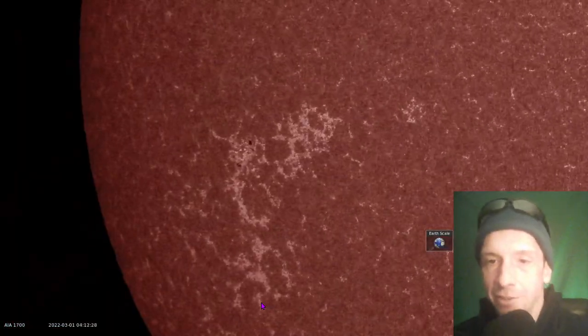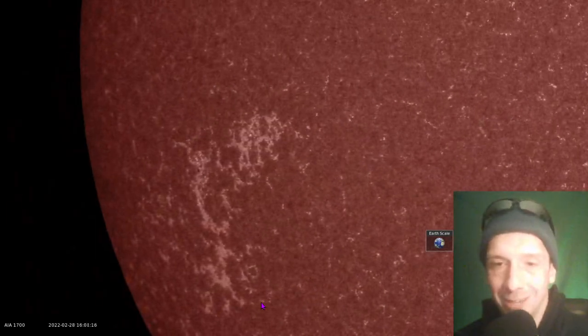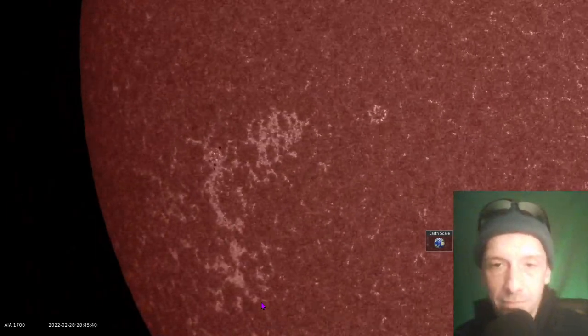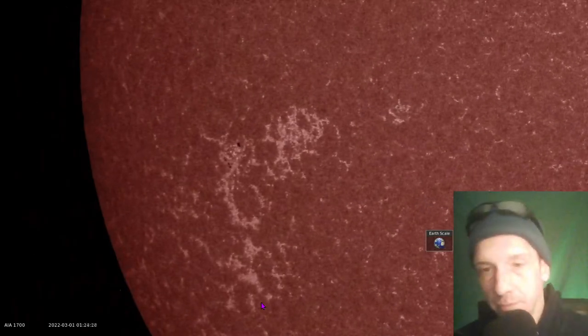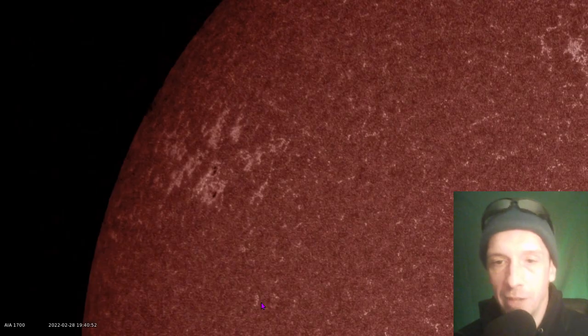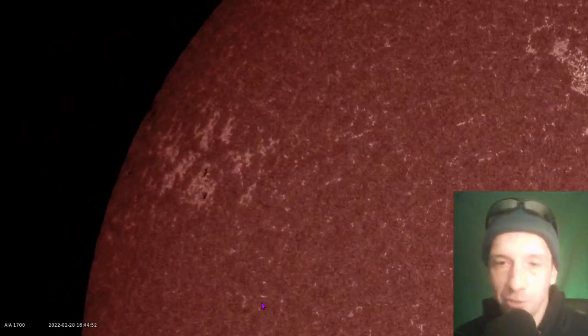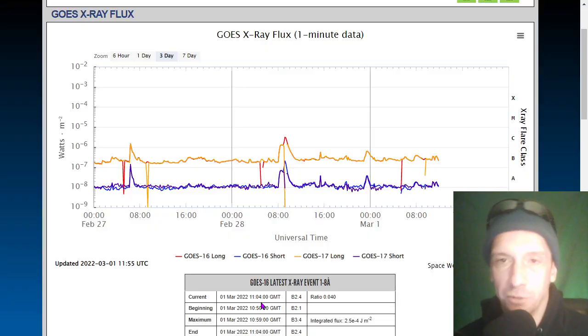Here's 2957, which has also grown additional umbrae. I think that might be the most exciting sunspot at the moment. And then to its north, we've got 2958. 2957 and 2958 appear to be the most interesting sunspots and the most likely locations to see solar flares. They have the most magnetic complexity in their field structures.